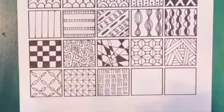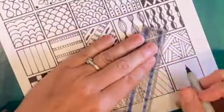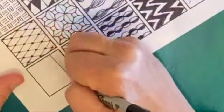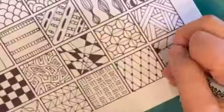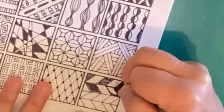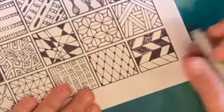This next one's so easy, 3 lines one way, 3 lines the other way. And you can do any angle, of course. And you can make any pattern where the lines crisscross. This one's kind of fun. It makes me think of our optical illusions that we did last year. Do you see the wavy lines or the zigzaggy lines?